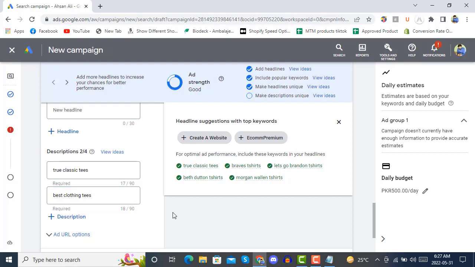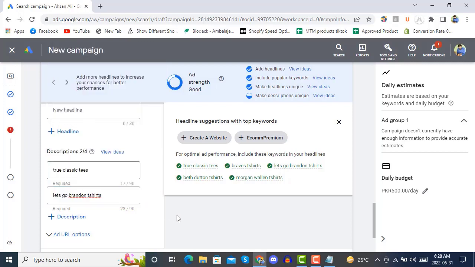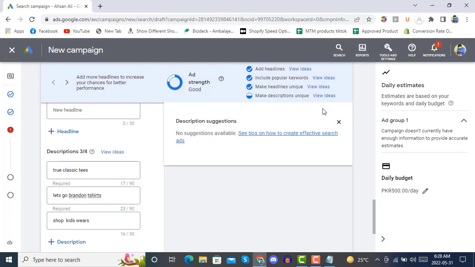So after putting clothing, okay, here in ideas you can also get ideas.